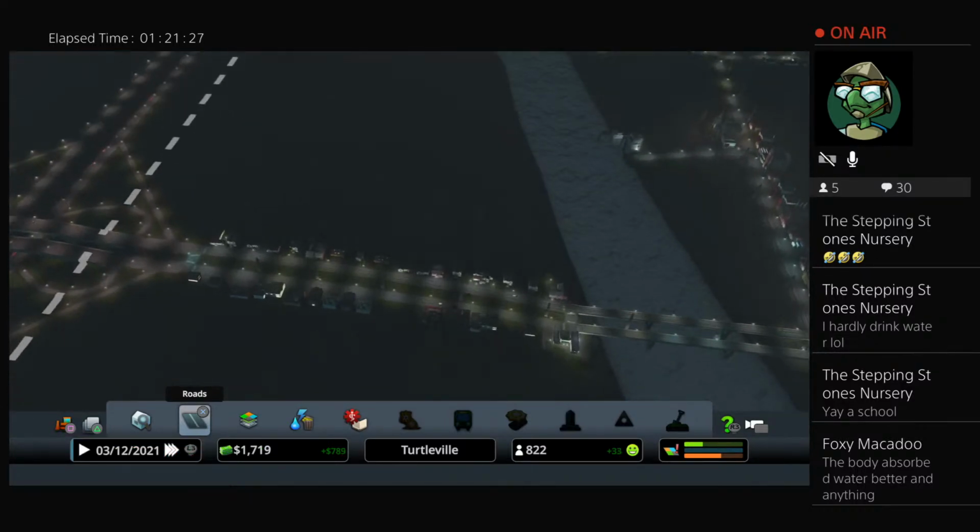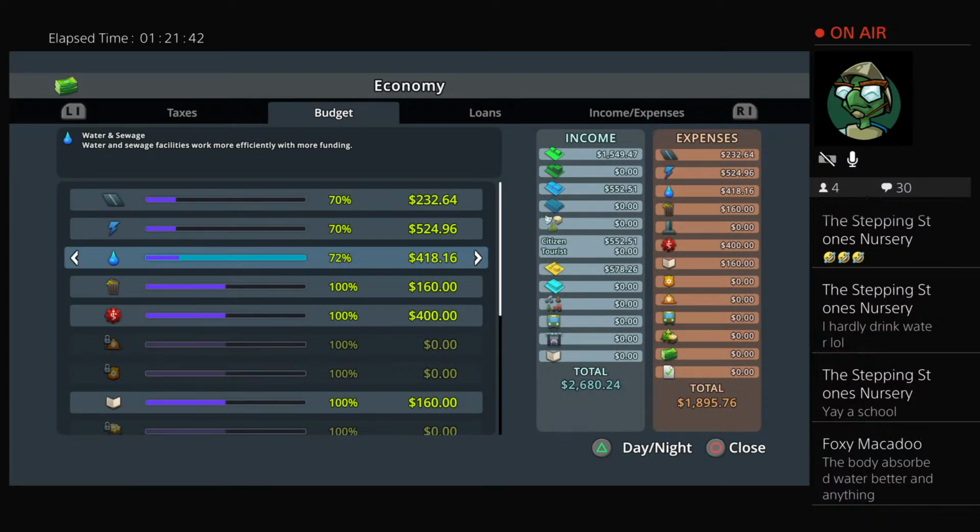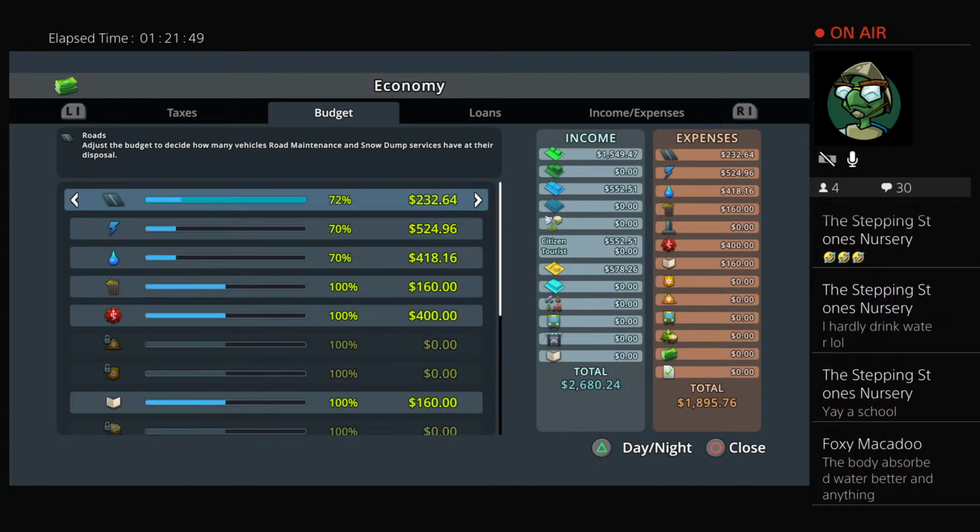Hey, we are like 800 people. Wow. We're about to get emergency services. That's both great and horrible all at the same time. Alright, so we need to, while we're thinking of it, hey guys, we're going to increase all this to 75%. Bam.